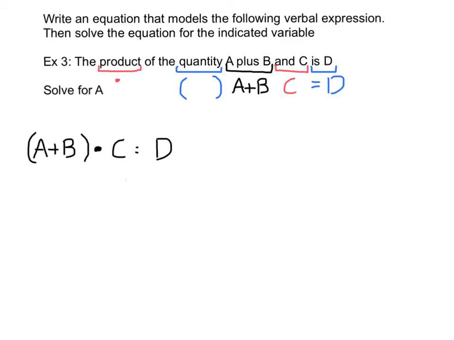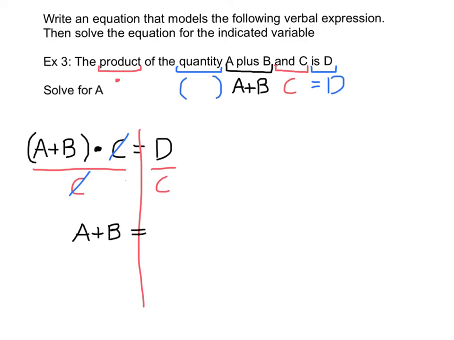So I'm going to apply to both sides of our equal sign the inverse of multiplication. And I remember that the inverse of multiplication is division. Notice how I'm dividing not just the c, but the whole side of the equation. Because multiplication and division are inverse operations, c and c are simply going to divide to 1, and now I'm just left with a plus b equal to d over c. You'll probably notice I didn't even bother to put the parentheses around a plus b anymore because there's no longer anything else in the equation.